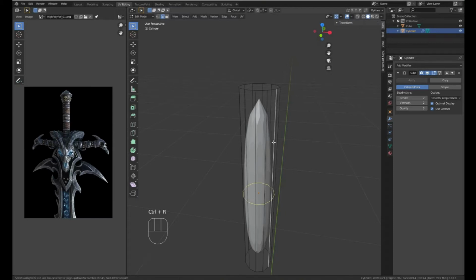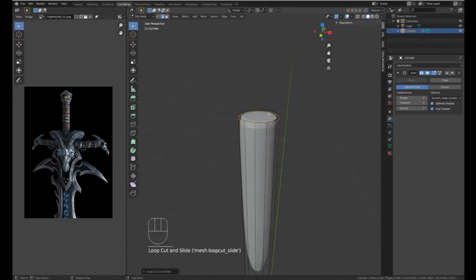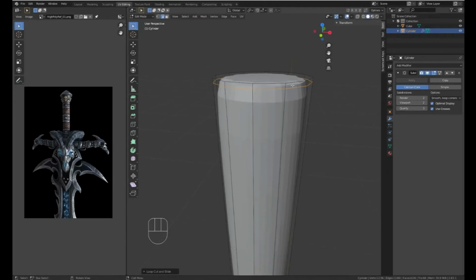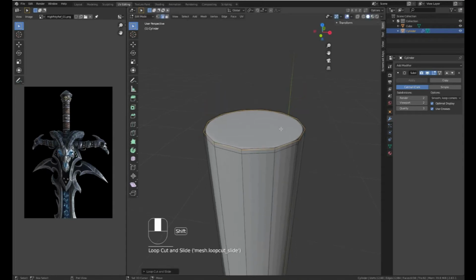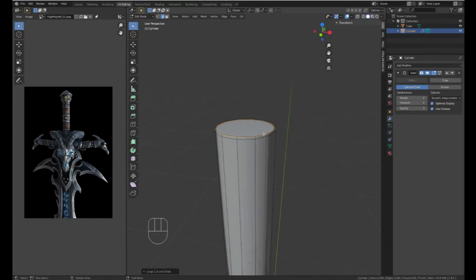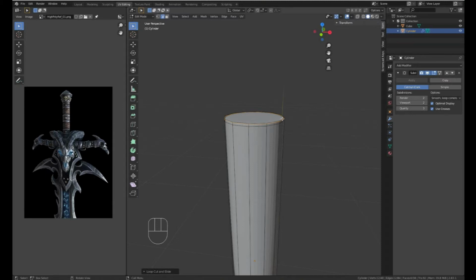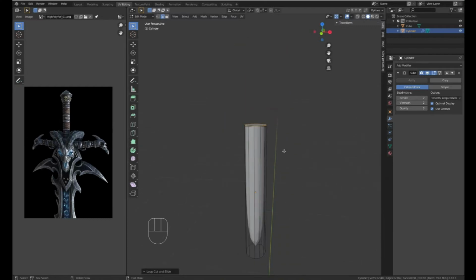So if we were to do Control R to cut in an edge loop, drag it up the top here. So it is still subdividing these faces, but because there is now a second loop, and if we were to do a third, that is now subdividing, but because there are more loops in that spot, it's subdividing more along this edge than it is going down, and that is one way to transition between two surfaces, but have that be a sharper crease.